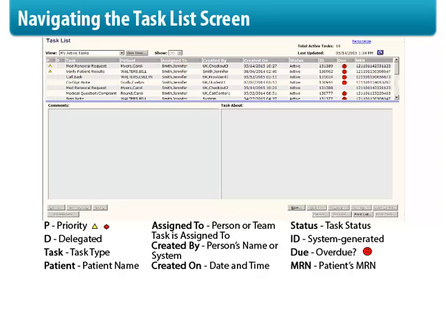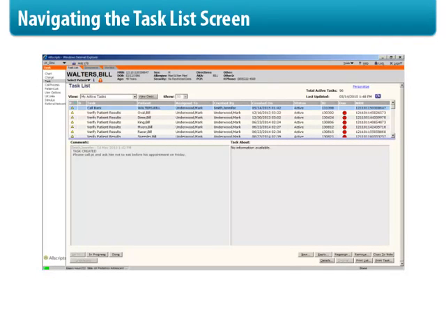If you want to be sure that you are viewing the most recent information, click the blue Refresh button in the upper right-hand corner of the task list screen. Single-clicking a task will display the contents of the task itself. When you single-click a task originated by the system, you will see important information in the Task About section of the window. When you single-click a task created by an individual, all of the information about the task will be located in the Comments section of the window.